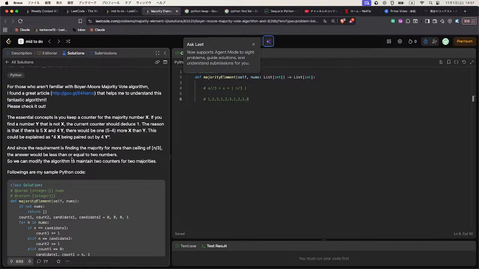If you find a number y that is not x, the current counter should reduce by 1. The reason is that if there are 5 x and 4 y, there would be 1 more x than y. This could be explained as 4 x being paired out by 4 y.